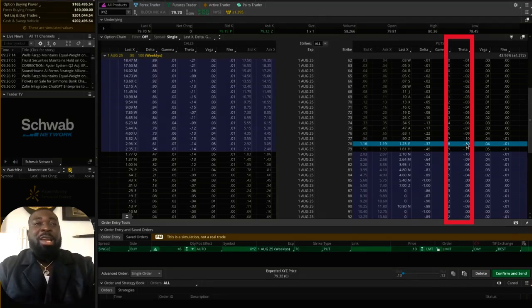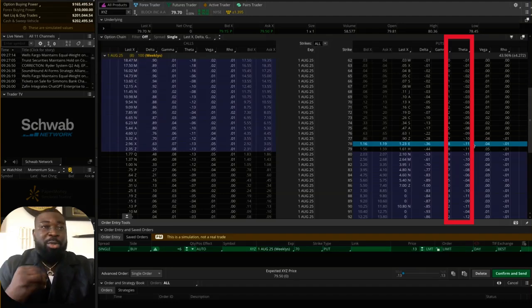If theta is that aggressive, do I want to buy a contract 2 weeks out, or do I want to buy it a month out, or do I want to buy it 3 months out? The more aggressive the theta, the larger the theta, the longer I usually like to buy my contracts out, because the less theta, the better as a buyer. But if you're a seller, you want more theta, because when you're selling options, remember, time works in your favor.